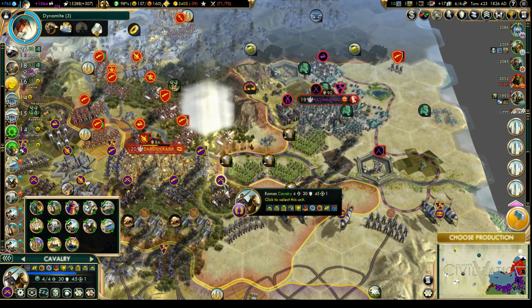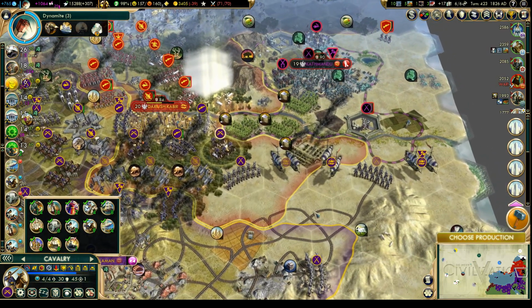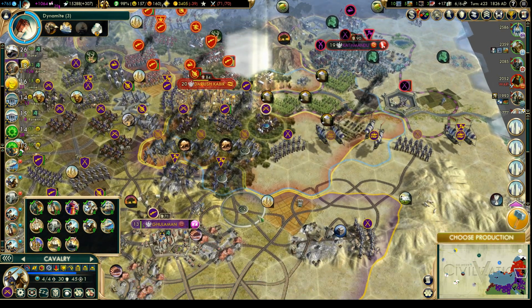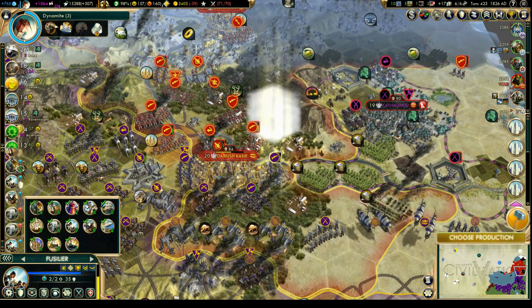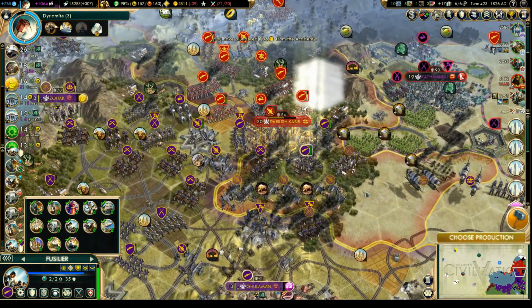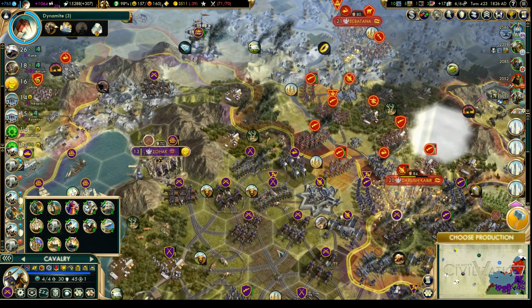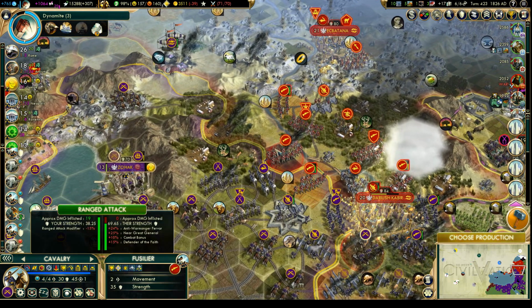I can get the kill with the cavalry, but then I'd probably lose the cavalry in return, and it sounds like a bad idea. I'm just gonna pull back. I can stay here for one more turn. 45. These two have to die. I don't think I'll be able to kill the Lancer though.